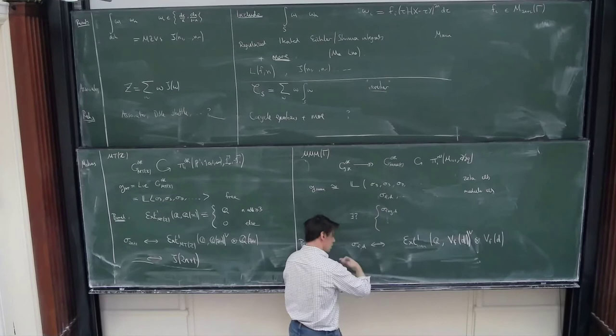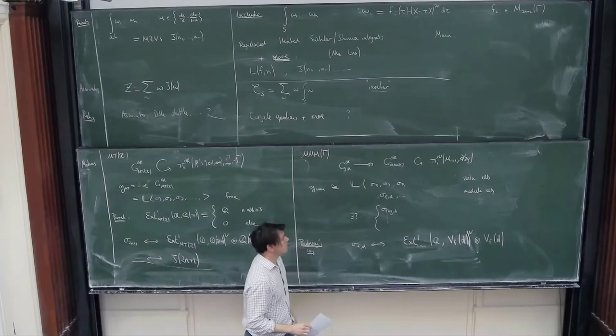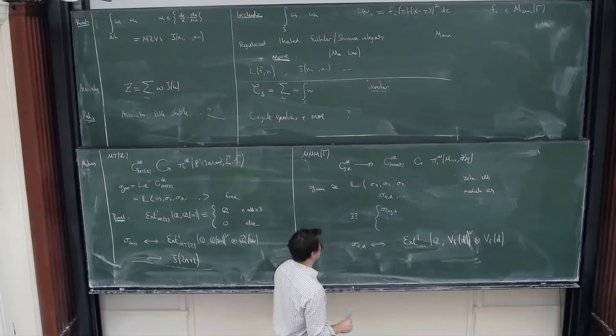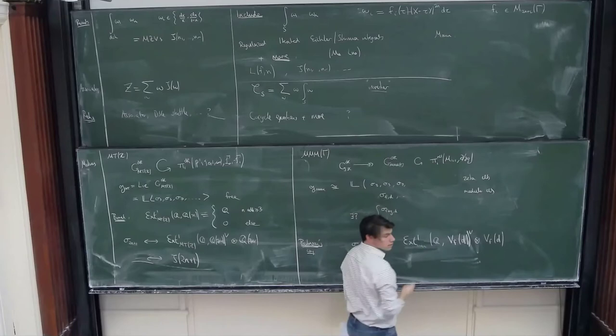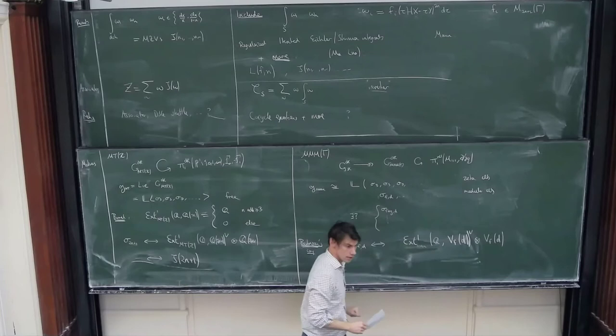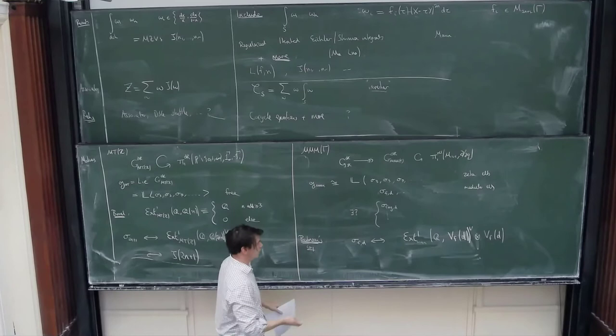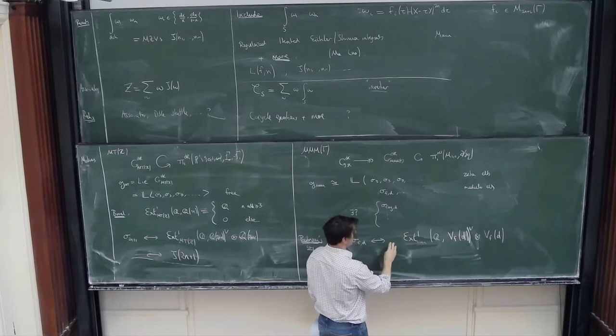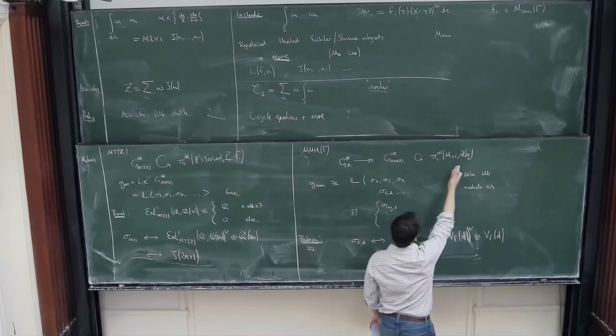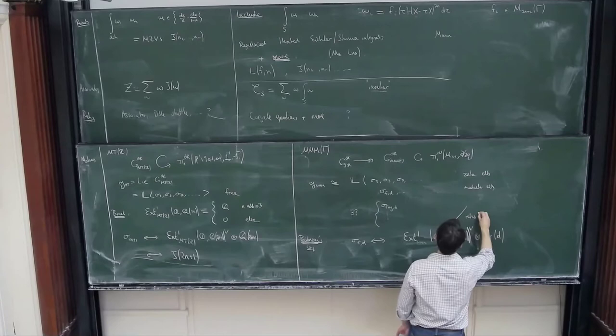He tells us what the Ext1s are. Then we expect that Ext2s in the category of mixed motives vanish. And so that gives us a free Lie algebra. And then the next question is, does it act freely on this? In which case, have we constructed all the extensions explicitly by our construction? So that's the logic of it. We know how big this should be, and we don't care about Ext2s for now, we know what generators we should have, and we ask whether it acts freely. So let's put this modulo possible relations. And we expect the relations to be trivial.